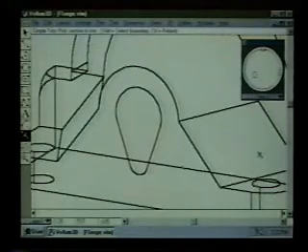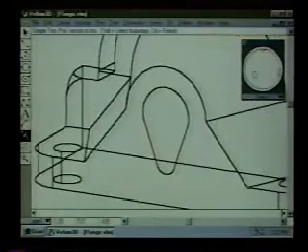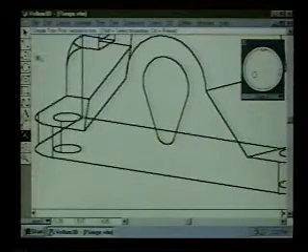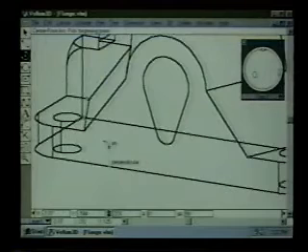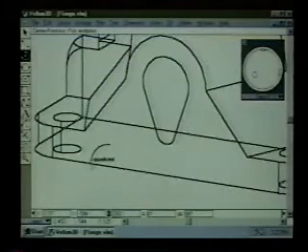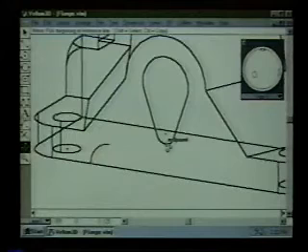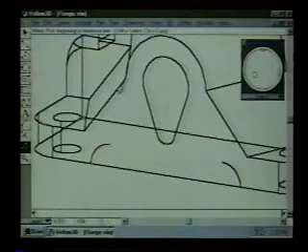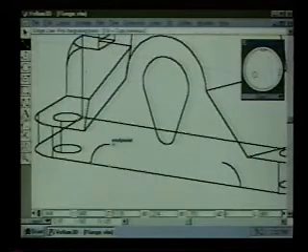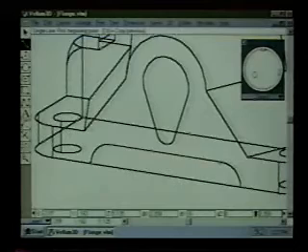Now I'm also going to put kind of a notch in the bottom of this part. So I'm going to use my arc tool, and I'm going to start an arc right here, give it a radius about that high, and then I'm going to come over here and draw an arc to there. Now I need that same arc over on this side, so I'm just going to use the mirror tool, give it a mirror line, hold the control key because control equals copy, give it a control copy there, and then finish this off by putting in a line from here to here.